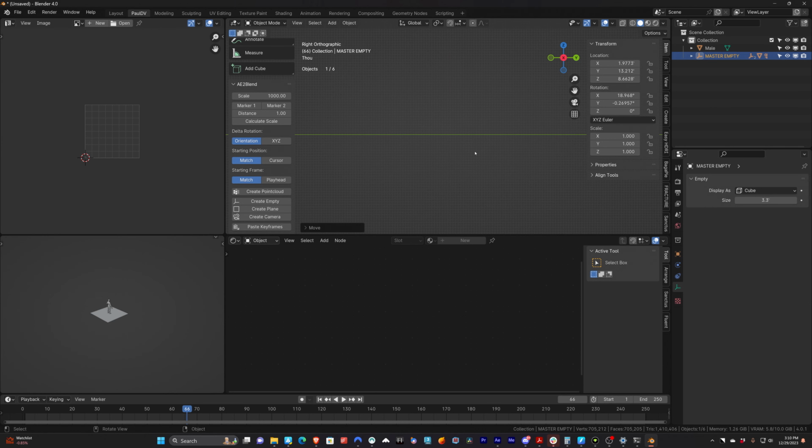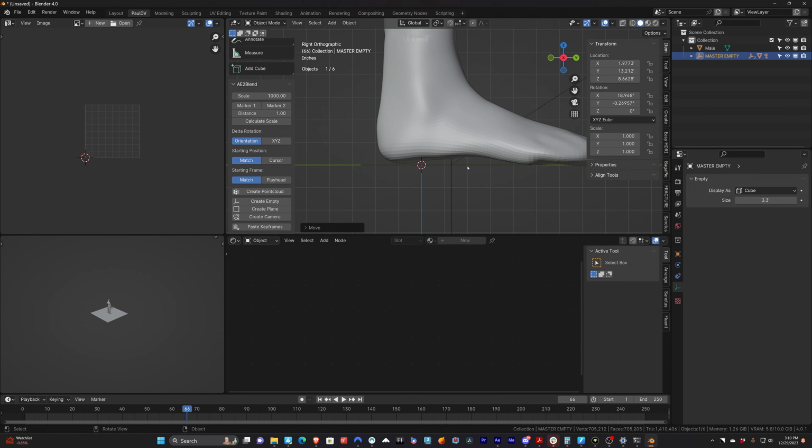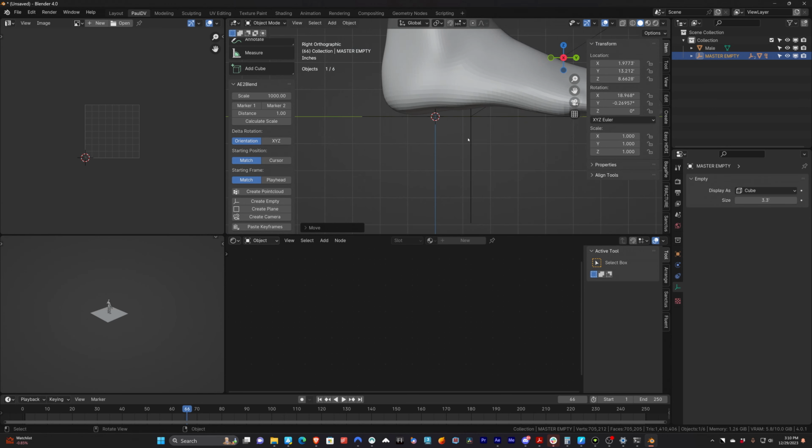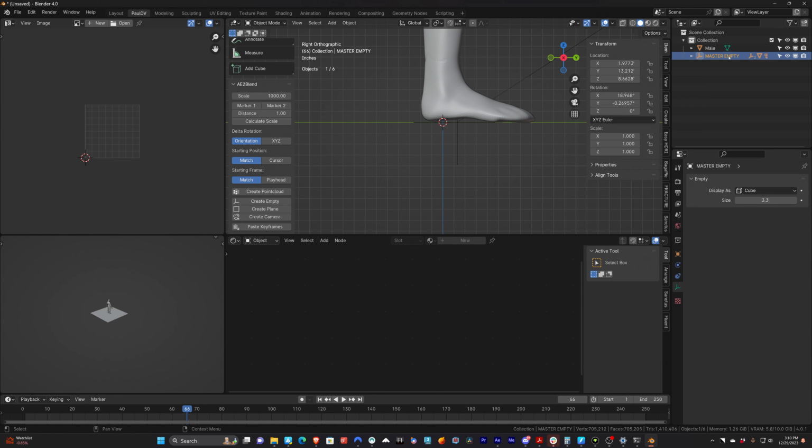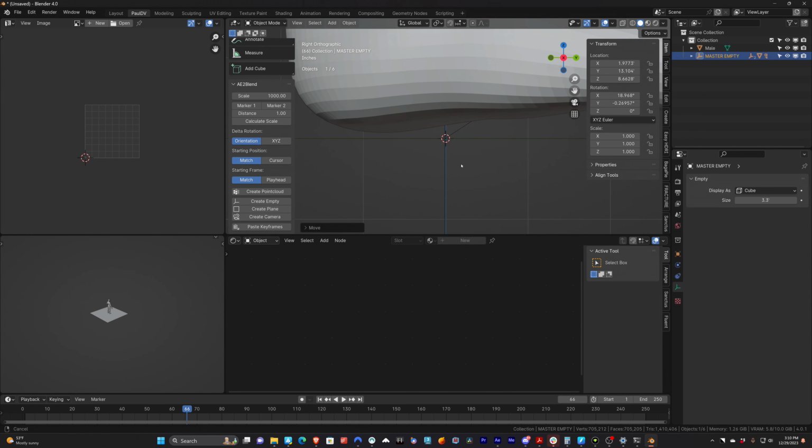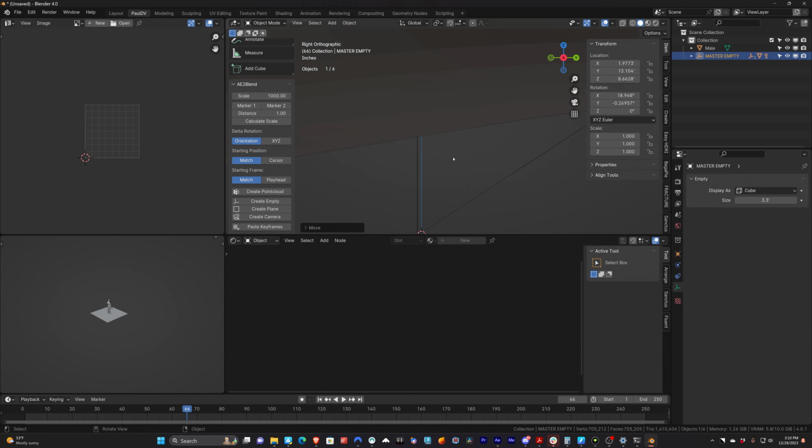And then I'm going to hit 3 to make sure that the Y axis is aligned here. And it's close. It's close. So make sure the master empty is selected, press GY, and we'll just move this now into place. You can see that that's the empty that the plane is parented to. So we'll just align that, and then we'll zoom in all the way.